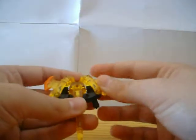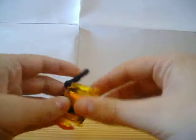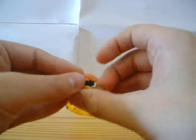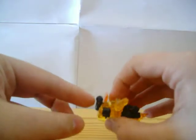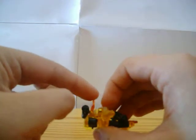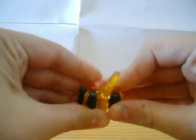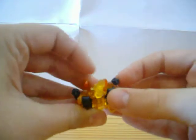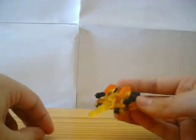Next we will go on to his fire hydrant mode. To do that, you just want to fold them up, and then you just want this gun thing to go like there. So it's like there — you've got the axe-y bit and then the gun. Do the same on the other side, without popping the ball joint off. Fold that out, and that's his fire hydrant type — batter the poo out of everyone.